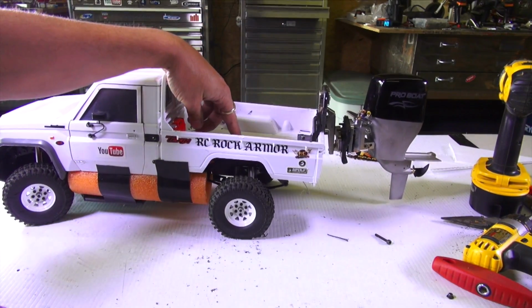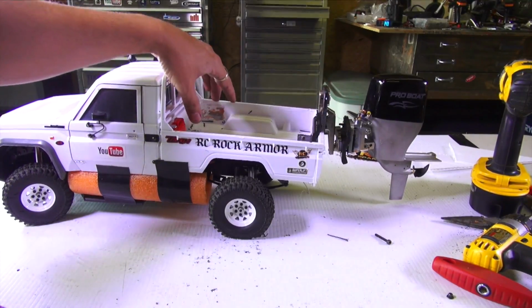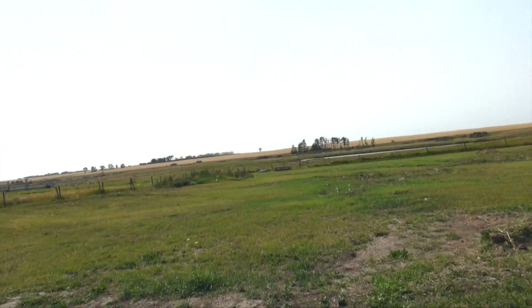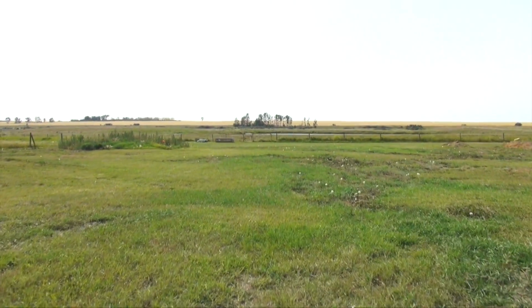Because I still have to add an ESC and another battery just to run this one. So there will be some more weight coming. I'll tell you, this walk is only a few acres long, but when you do it a few times a day, it becomes quite the distance.